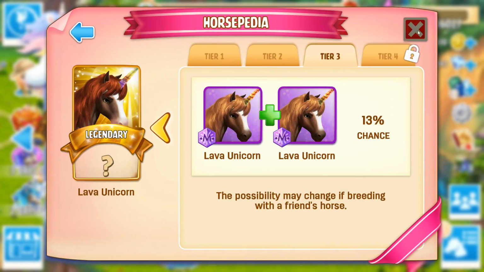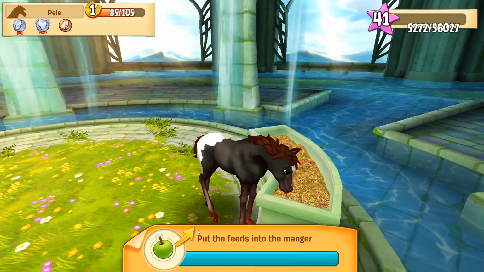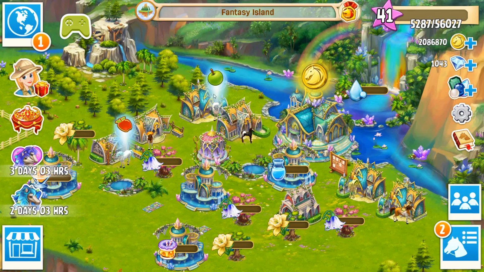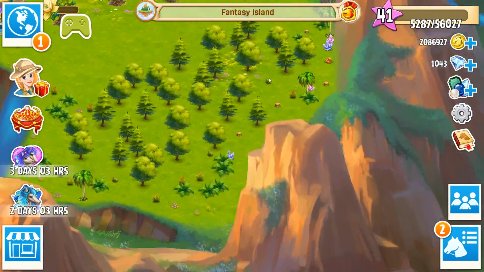That's so cool. Oh my goodness, we have to make little Pele grow up. That's going to be our goal for today. And if she has a little bit of a wait time to grow up, we'll pop down and try breeding for the constellation horse, which is definitely something I will be working on in the background regardless.